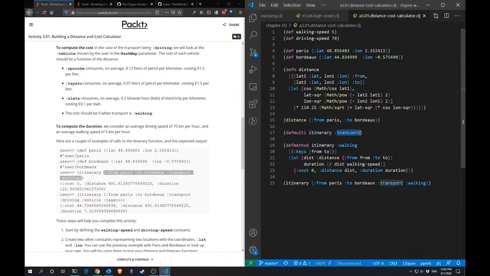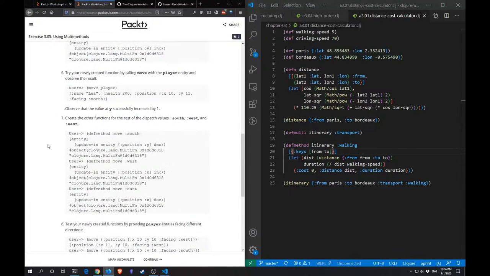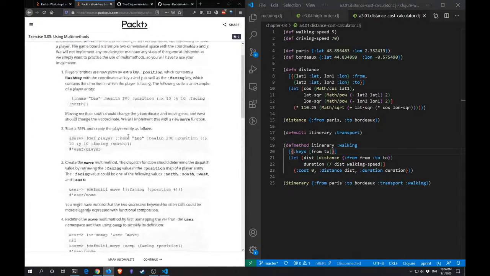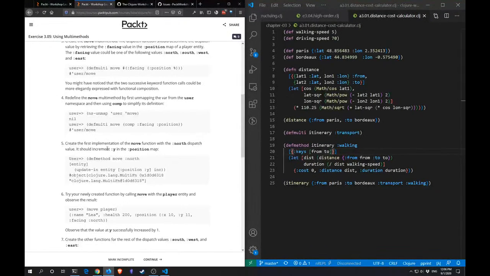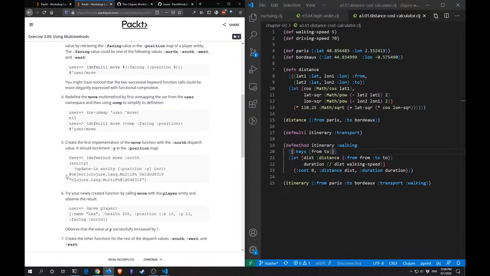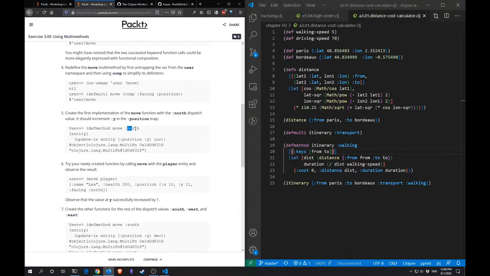Itinerary transport walking. Okay, so here for example, first we defmulti on position, and then we defmethod on north, this entity and something to be done.